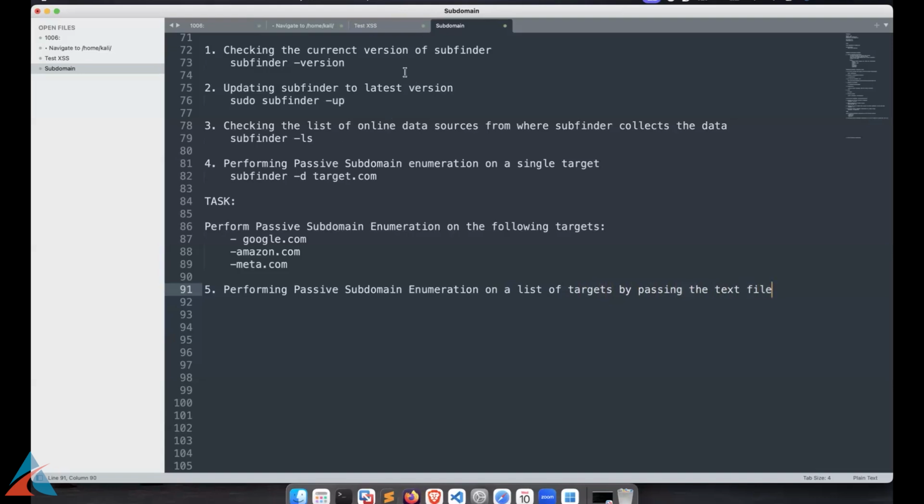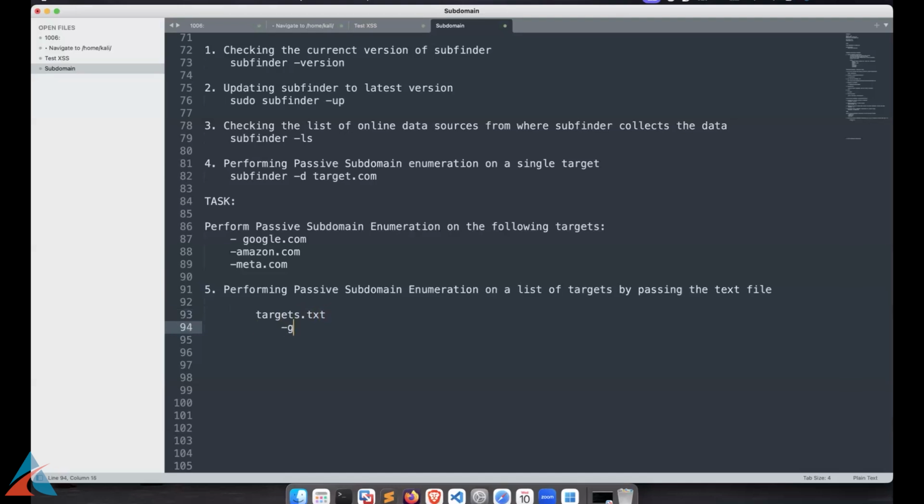So now here we want to perform subdomain enumeration on a list of targets. What we do is we pass a list of targets to Subfinder. So let's say there is a text file, targets.txt. This text file contains a lot of targets.